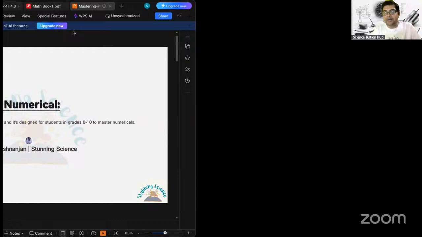Number two, identify information. Find the given values. Most important, the data, what is given, the unknowns and the physics concepts. This will help you start on the right path. For example, if I'm talking about equations of motion, which formula do you need to apply? There are three formulas, right? For example, s equals ut plus half at square, or a can be replaced by g based on the problem and its type. So that's why identification is very important here.